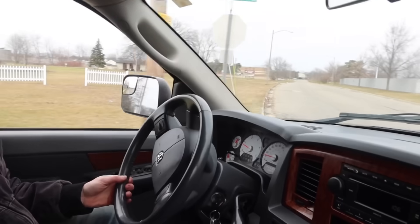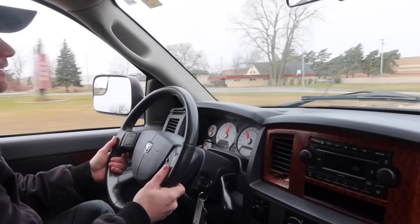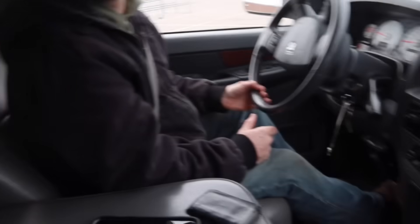How's it driving so far? It's very smooth. Let's give her a little pull here. That's all she's got — they don't have a lot of pickup to them. But then again, it's a stock truck. What a torque monster though, I'll give them that. This is the 06 Dodge Cummins — it has 325 horsepower and 610 foot-pounds of torque, I believe. On an auto trans it's 650 foot-pounds of torque. So it is a little bit of a downgrade from an LBZ Duramax, but I like the space and comfort — this is comfortable. I can sprawl my legs out here.